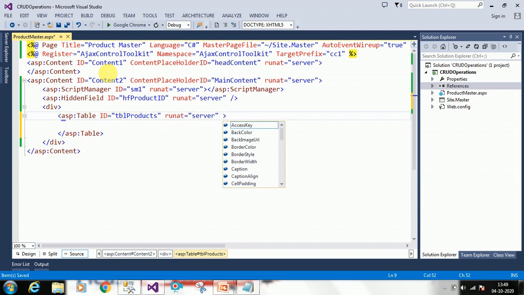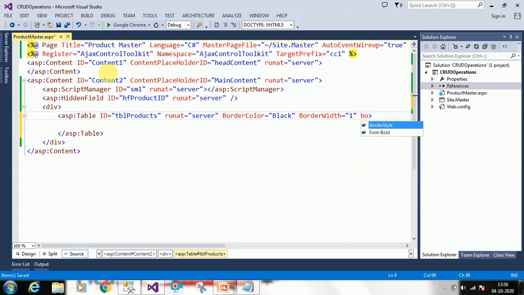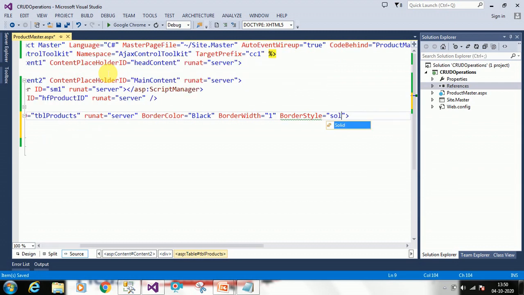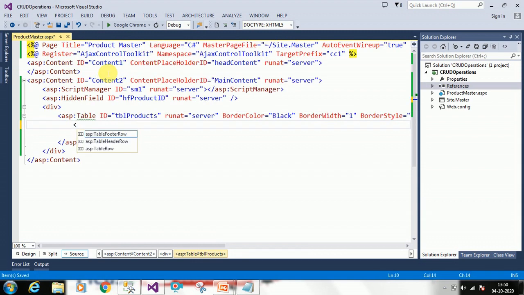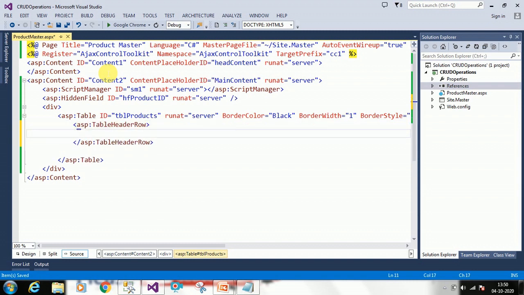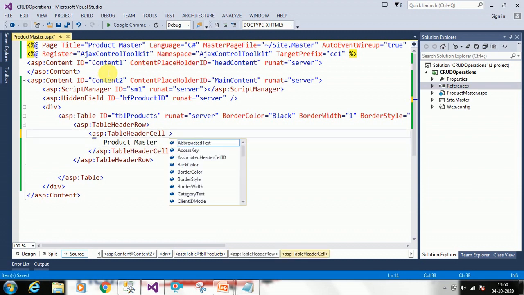I want to give border color black, border width 1, border style solid, and it should align horizontally to the center. That's it. Now I want to give a header row here and create a header cell with the name product master, with column span 2.